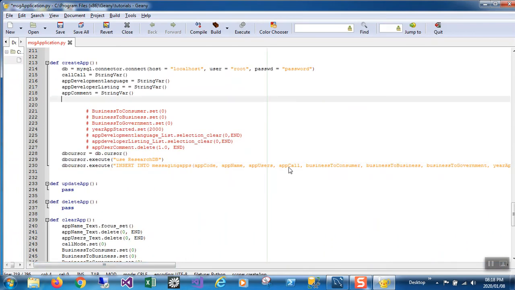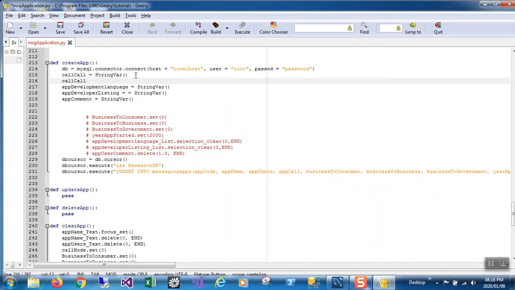All right, so where do we get app core from? We've declared app core as a variable. Maybe we can do it immediately after. So we are going to say app core comes from core mode, which is a variable that is being used in the list boxes, and then we say get. We'll have solved that one. Next, where do we get this one?